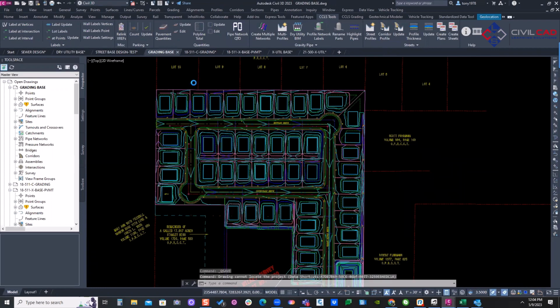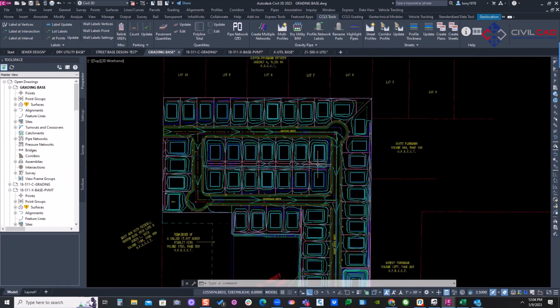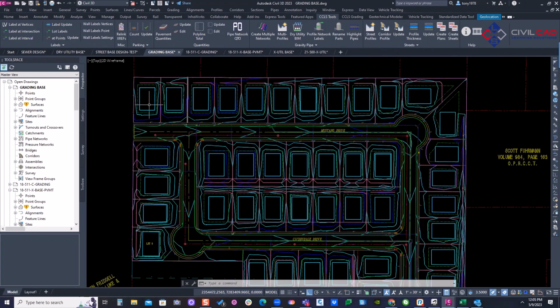Okay, so spot grading. Now this is a simple, almost cookie cutter subdivision because it's all just rectangles, and there's not a bunch of curves and stuff, but those are the ones that kind of pain because you just can't copy the label and just mass copy all of them. Here I could copy several of these and just point, click and click. But then when it turns, I got to create a whole new set. So I'm going to show you 2 different methods.